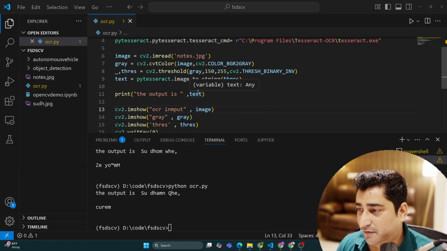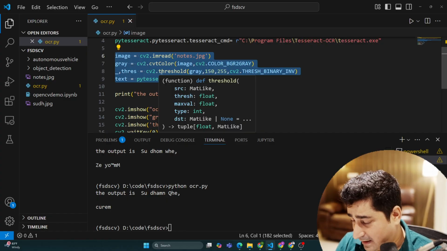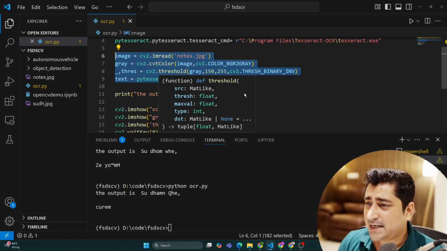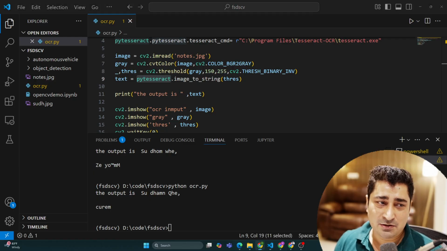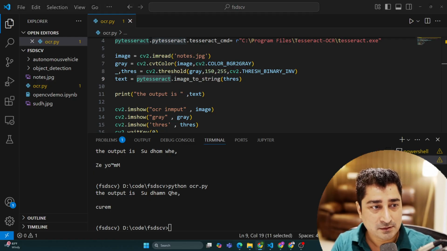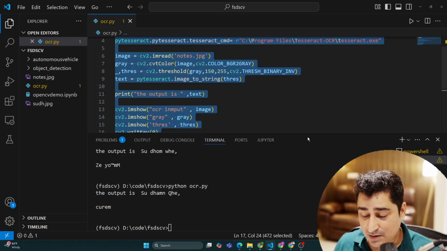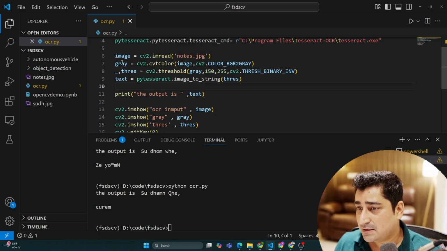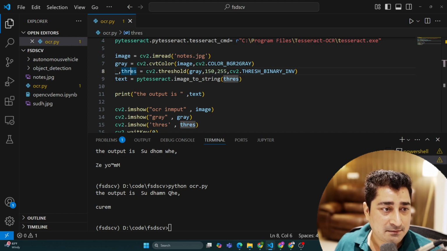The more I refine my images, the more I do pre-processing of the images, the better I will be able to detect it. Like I said, Tesseract is not one of the best libraries. I can go ahead with Amazon OCR or with EasyOCR. Making sense, guys? Yeah. So let me ping you this piece of code with Pytesseract. Now you can try to pass any of your images, grayscale images, original images, threshold images, and test it.